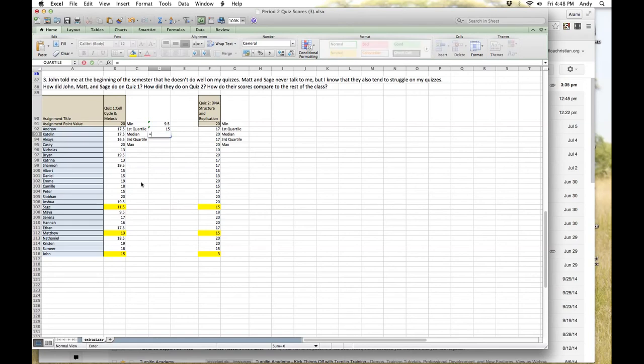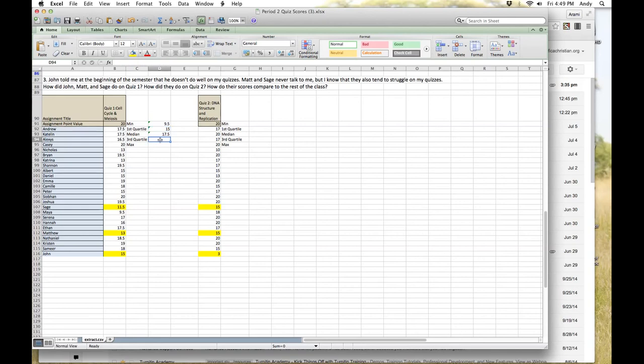For the median, there are 2 ways I can do this. I can do equals median, and then select my data and hit enter, and it tells me that my median is a 17.5. So if I take all of my scores and organize them from lowest to highest, then the score right in the middle should be a 17.5. And then the score that's in between the minimum and the median should be a 15. Notice that that's not a numerical middle, that's in terms of the number of scores. So that should be like the 8th score out of a class of 25. Or the 7th score? Never mind, like the 6th score. I'm not good at math. This is why I'm not a math teacher.